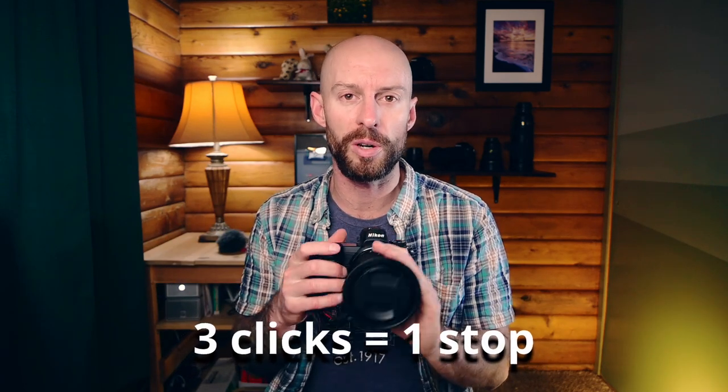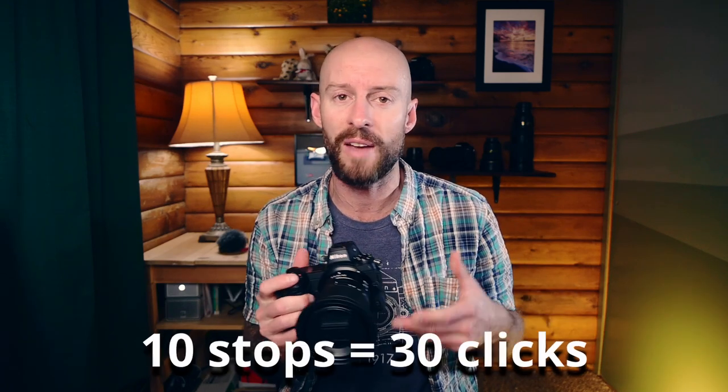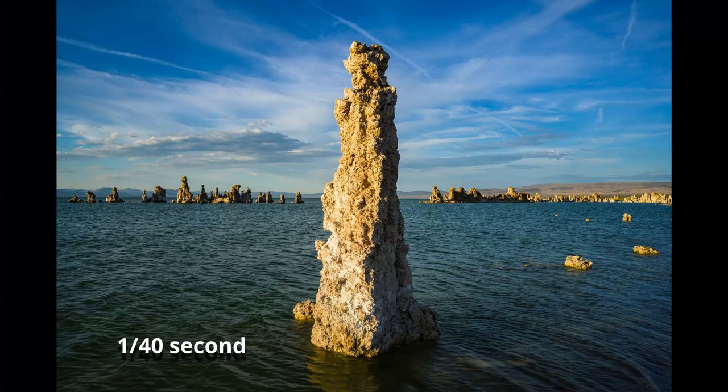The first one is what I call counting clicks. Most cameras are set up so that every 3 clicks of the aperture or the shutter speed dial is equal to exactly 1 stop. And so if you put a 10-stop filter over your camera, well then you just gotta click your camera enough times that it counts off 10 stops. And if every 3 clicks of one of these dials is a stop, that means you just have to go 30 clicks.